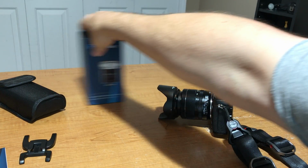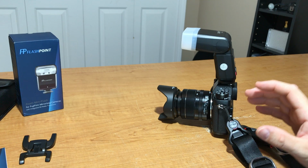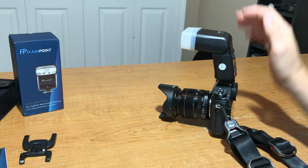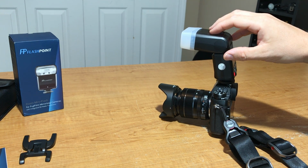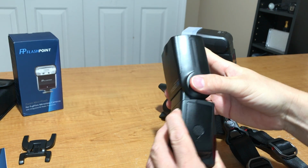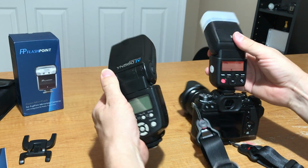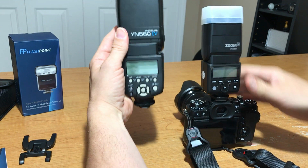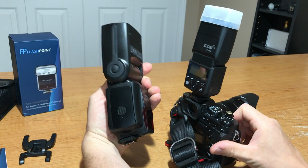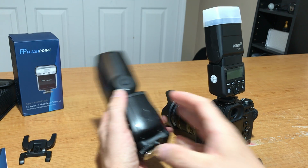And the unit itself, it's very small, compact, and this line of flashes is designed for these new mirrorless cameras. This is the Fuji brand, for the Fuji camera. They make it for Olympus, Sony, and I think Panasonic. And it's the size factor, right? I mean, they know people don't want this, a standard speed light. It's a Yongnuo 560 version 4, and it's night and day difference, right? The reason we want these small cameras is we want this small form factor. We're not going to stick these huge speed lights on top.